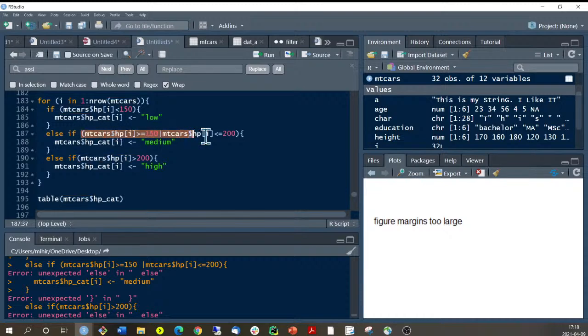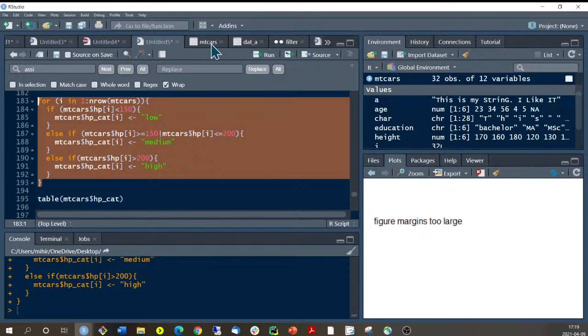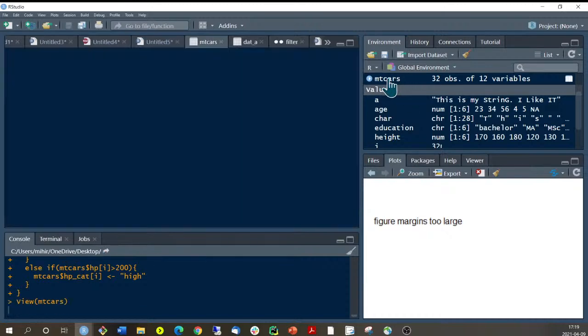Once bracket here, then one is closed. Empty cars HP cut medium. So again, else if empty cars HP greater than 200, that means empty cars HP cut will be assigned as high. I can't see my error. So now it should be okay then.